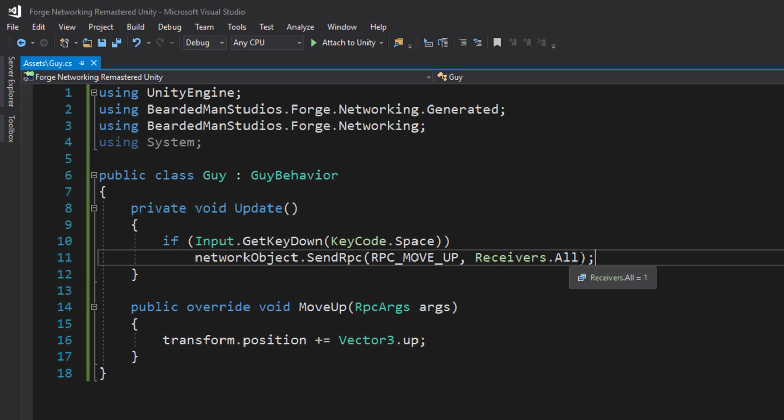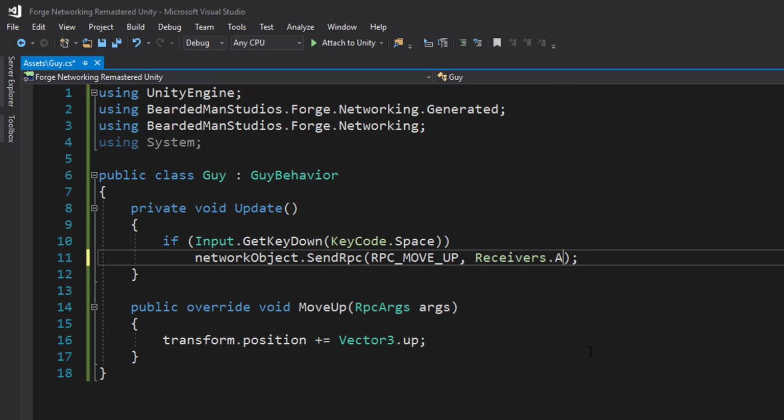What a buffered RPC is, the server holds on to that RPC call, and then whenever someone joins, it sends it out. So if we buffer 4 or 5 or 6 RPC calls, they all get piled up, and whenever someone connects, it just sends all of those RPCs in order to that client, and the client can execute it.